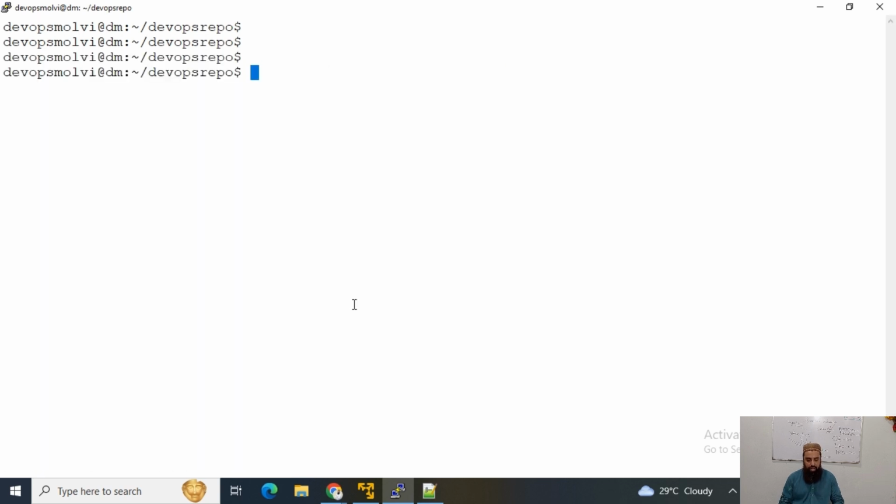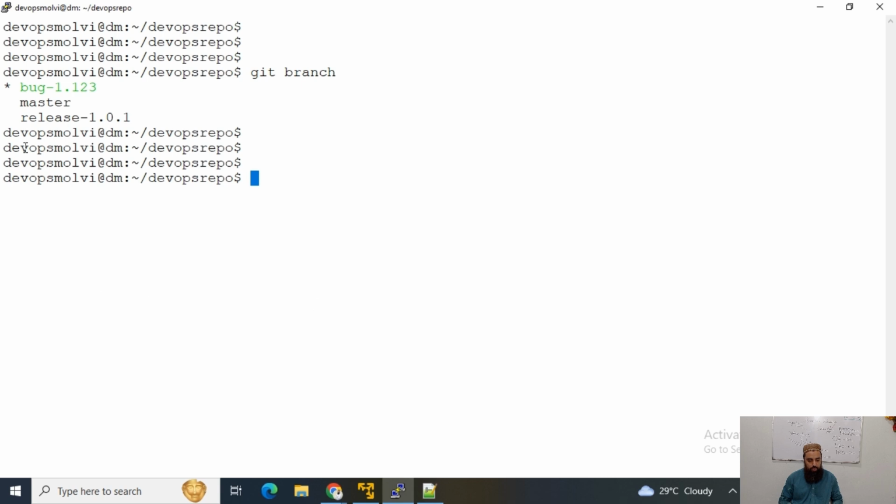Now guys, we have these branches. Okay, now I want to merge the bug branch and the release branch into master. So I have these two branches, and now I want to merge them into master. So what is the practice for merging two branches into master?